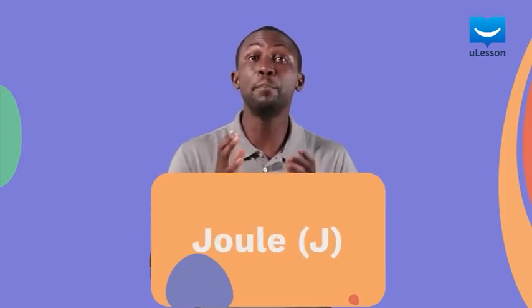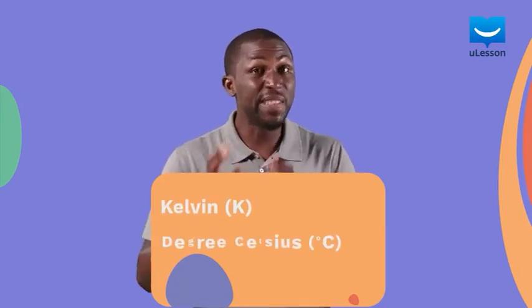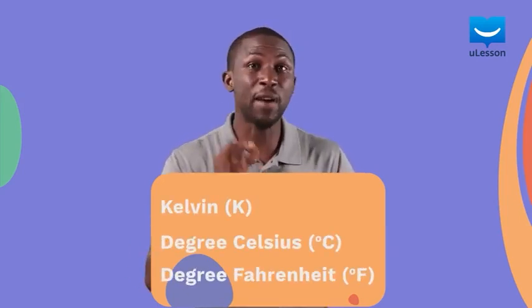Contrary to what you've always thought, heat and temperature are two different concepts in physics, even though they may be related. In fact, they are different because even their SI units are different. While heat is a form of energy measured in joules, temperature can be measured in different units depending on the scale we choose. Three popular temperature units are available for us to choose. These are the Kelvin, the degree Celsius, and the degree Fahrenheit.